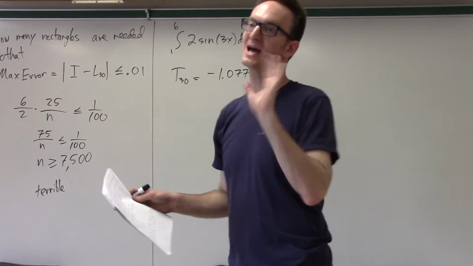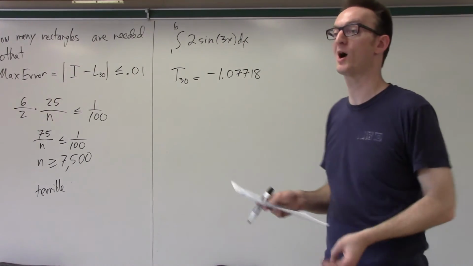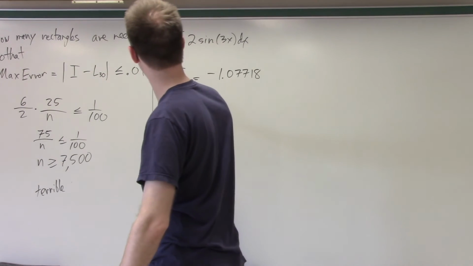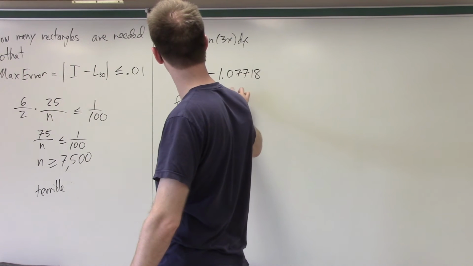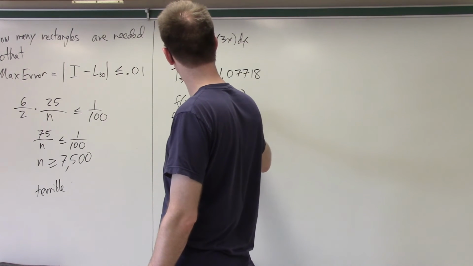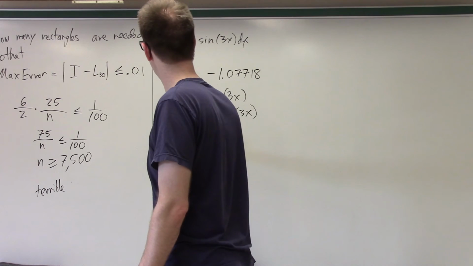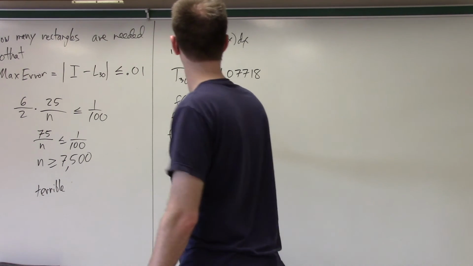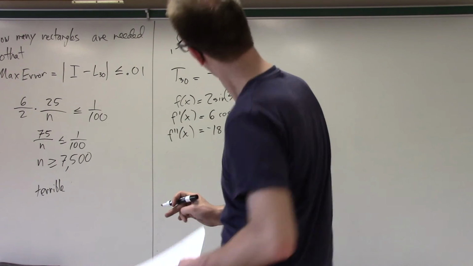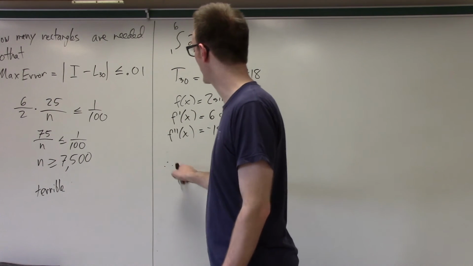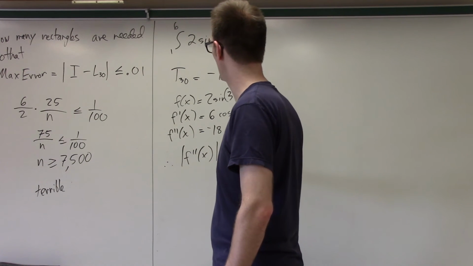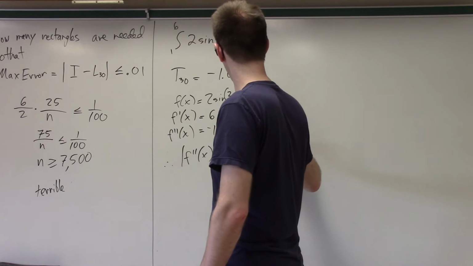Okay, but now the real question becomes, how much is this off by? Or not how much is it off by, because that I don't know for sure, but at most, how much can it be off by? Well, now what we need is an upper bound on the second derivative. So my function is 2 sine 3x, and if I differentiate this function, I get 6 cosine 3x. If I take the second derivative of this function, I get negative 18 sine 3x. Yeah? Okay, so therefore, what I can say for sure is that the second derivative of this function is guaranteed to be less than 18 on the interval 1, 6.